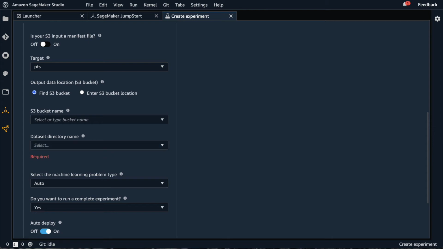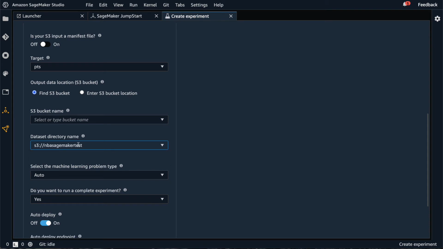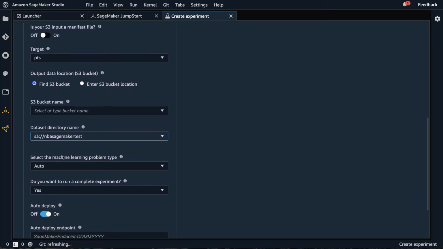This would be a good location for it. There we go. And we can even put in the S3 syntax. There we go.